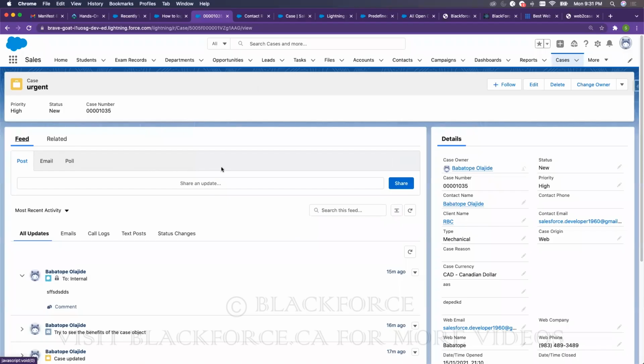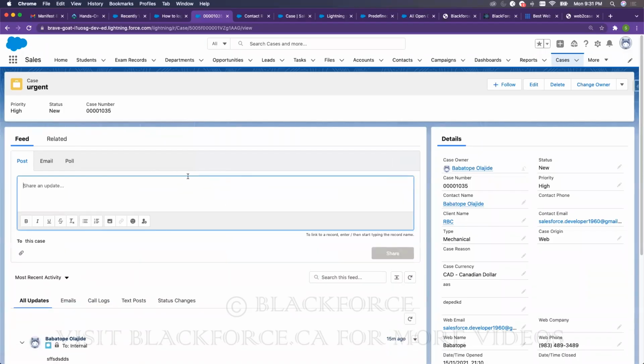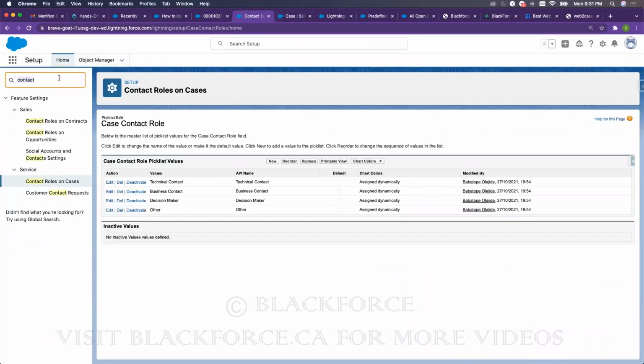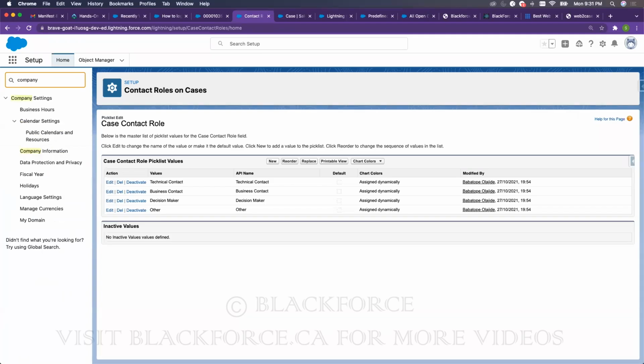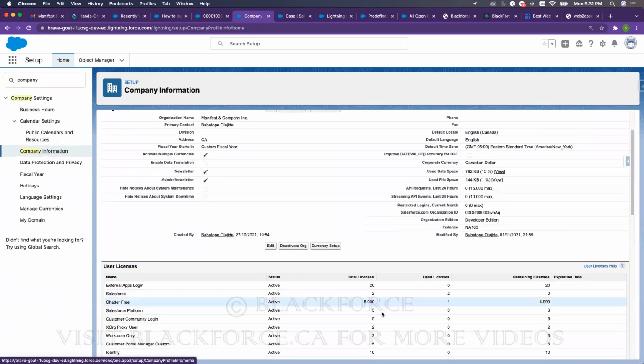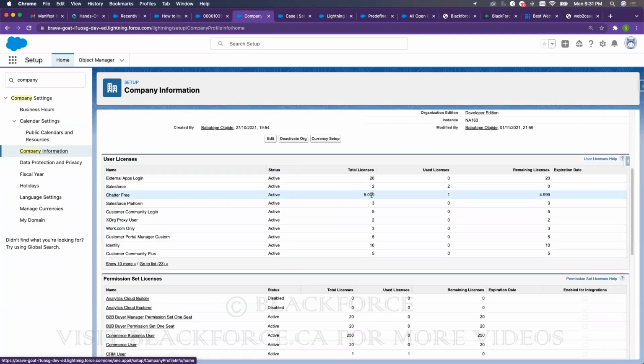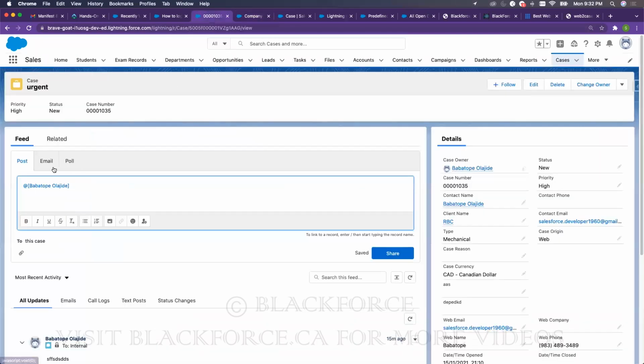Maybe to update certain things, they might require a license, okay? Because there's also what they call collaboration to post. I can easily just add someone in the system, and I can communicate within a group as well. So you can add a case to a group. With a group, you have what they call a Chatter Free license. The Chatter Free license is about 5,000 licenses, right? So you don't get to obviously exhaust this kind of license. But the good thing about this license is that it can help you collaborate with other people.